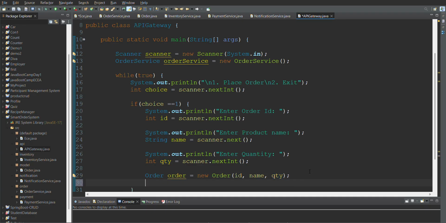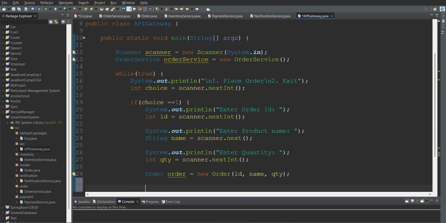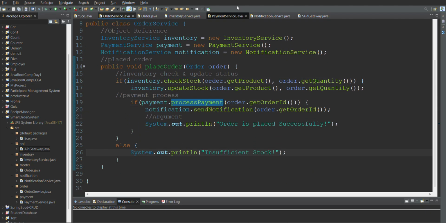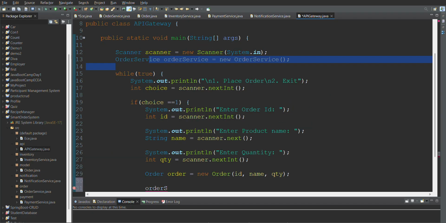Okay. Next, we have to make it compatible with the order service, which will be enabled with reference to the Order class. So the order service is the mechanism where we are going to check the start first, after that the payment, and next the notification. The same way we have to follow here.